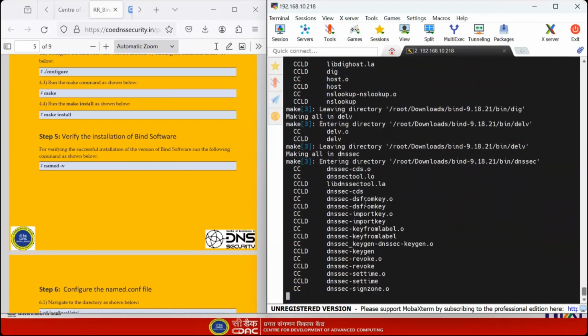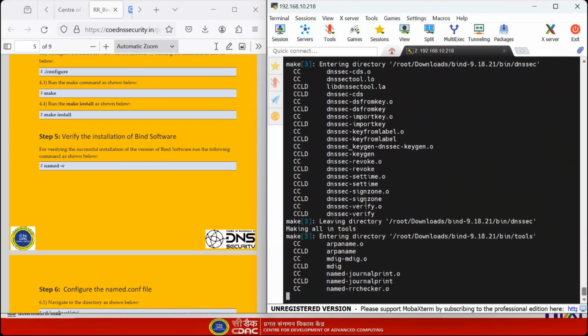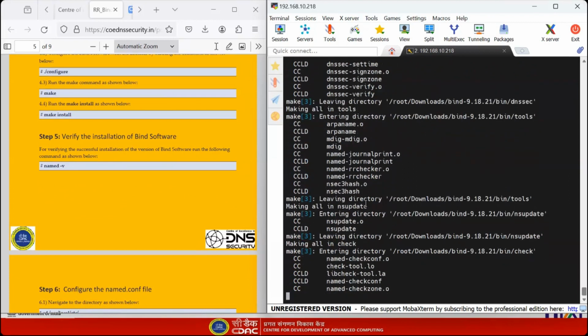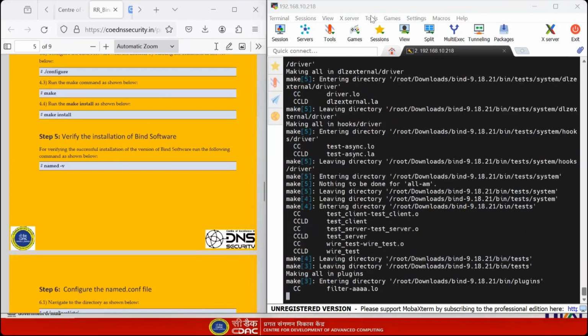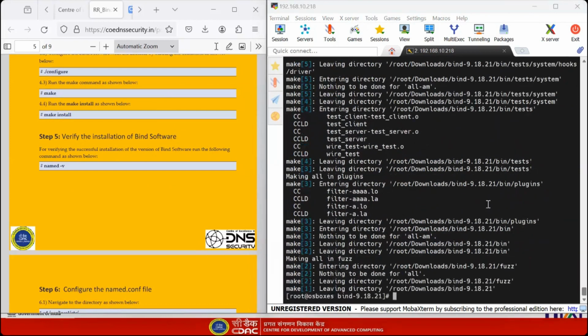This is the process for installing the latest software. What are the benefits of installing the DNS server?